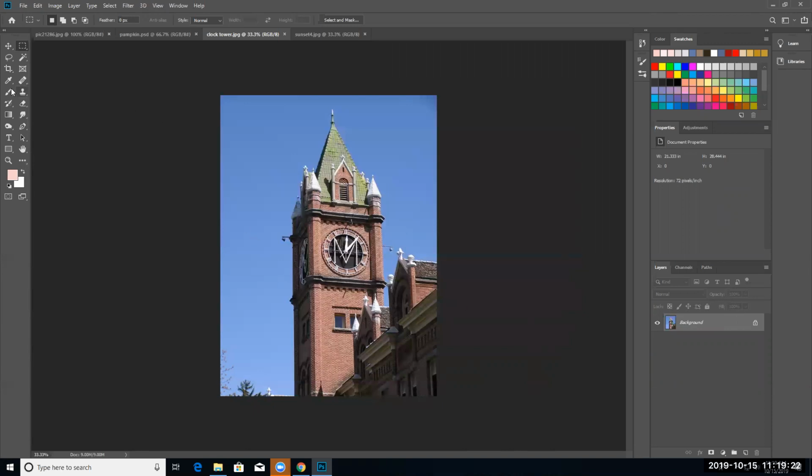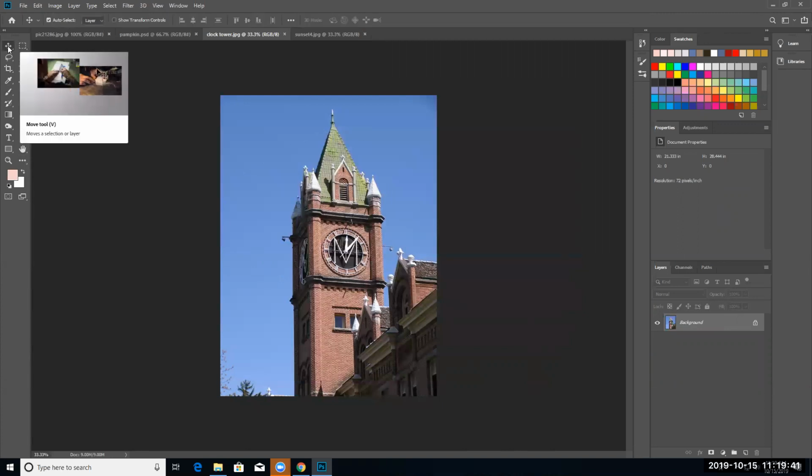So there's things I can do. I can grab my little paintbrush, and I've got a pink color right there, and I can mess up my photo. So it's not that you can't mess up a photo. I'll Control Z. That's a typical Windows deal. Control Z is an undo. But there is some protection for that background layer.